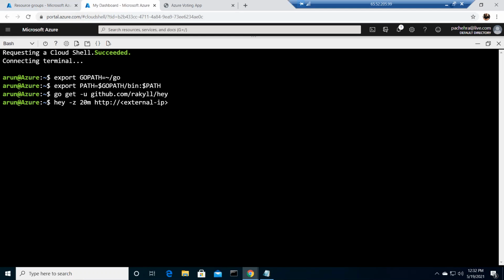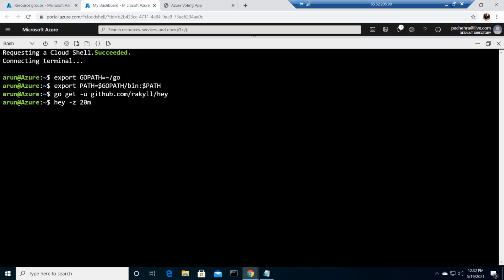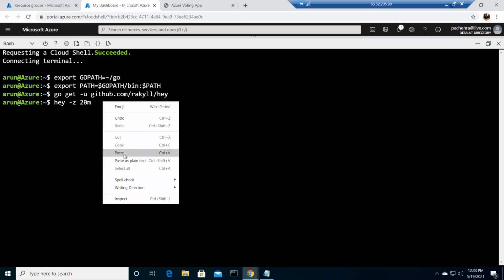And you see, I need to give the public IP address of my voting app, and it will send 20 million requests on it. And as soon as it gets the requests, it will increase the number of pods to manage the load. That's the plan, right?